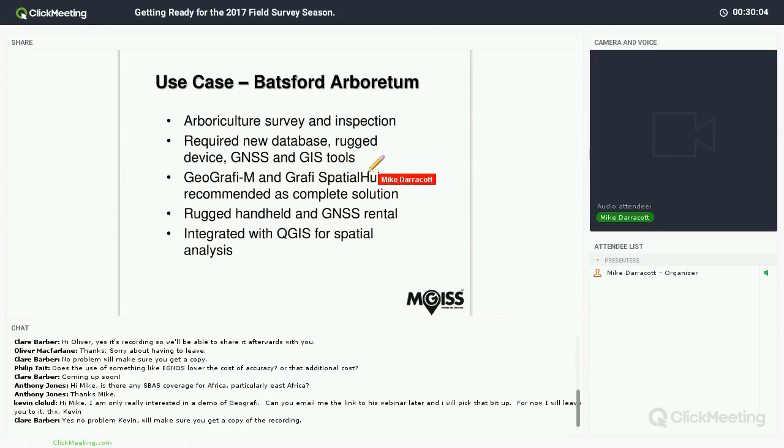The next stage for them is actually to provide some form of public facing website that we're just in the process of specifying and developing for them. So anyone who visits the Arboretum will also be able to see and locate any specific tree and its details in real time. So it's a fully end-to-end solution that we've been able to develop for this customer, and actually with a public resource that will give them not only an archive, but something that people visiting the Arboretum will be able to use. So this was a real success story, certainly by leveraging open source GIS and without the need to pull in expert resources in order to develop the product.